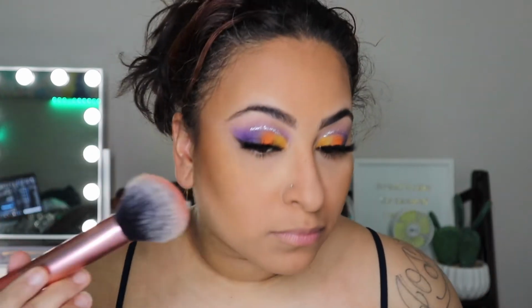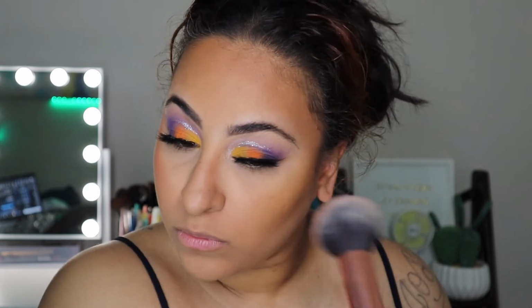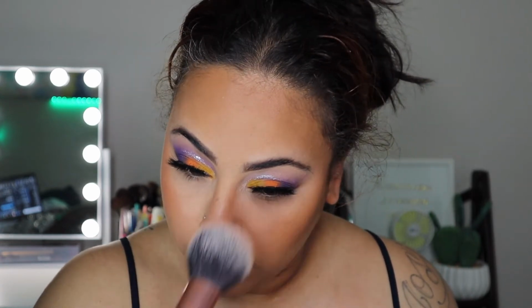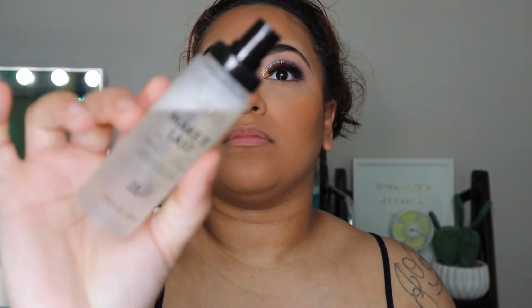But for blush, we are using this blush by Kokie Cosmetics in the shade Tender. Kokie is very affordable. I believe it's online only. I don't think I've ever seen them in store, at least not here where I am. I think this blush was about $6.99, if that, and they have a lot of other shades. So definitely highly recommend. I love the whole ombre look when it comes to the blush. It's very pretty.